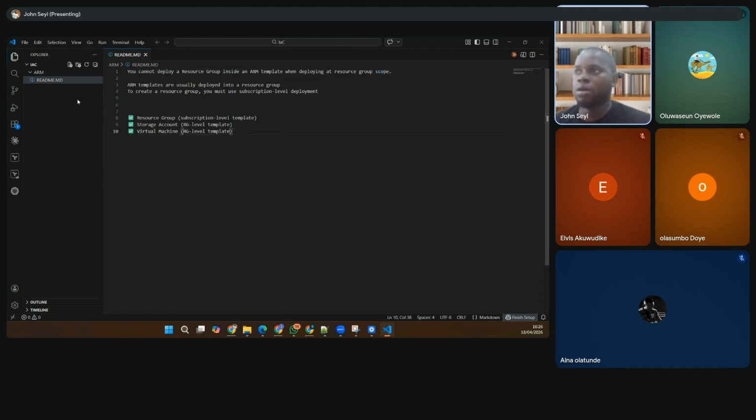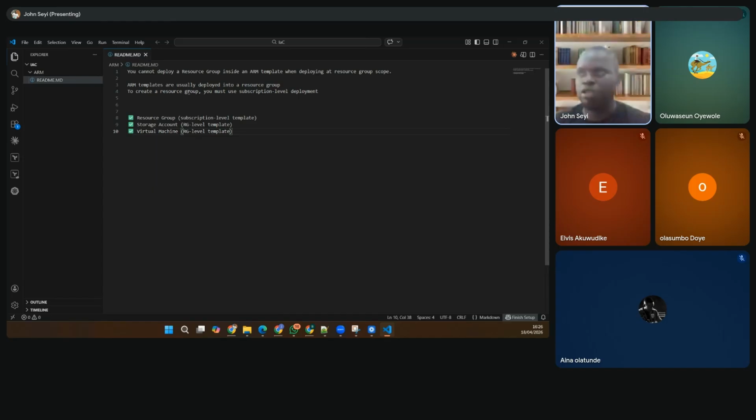So firstly, note, you cannot deploy a resource group inside the ARM template while deploying a resource. Please, can we see this process? To create a resource group, you have to create a different ARM template. The next thing, ARM templates are usually deployed into a resource group.